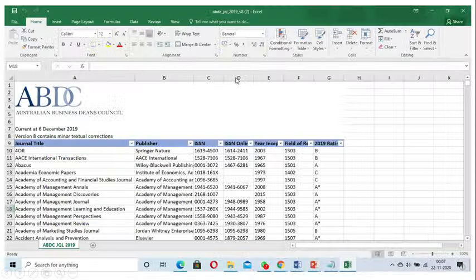Okay. And this is the Excel sheet available for the ABDC list. This is also with me. So any research scholar from the business management area, you can send an email. I am ready to give. So here they are giving journal title, publisher, ISSN number, ISSN online, year of inception, then field code. Here they are giving rate. Suppose you want A star, there is a filter, you just click here, select A star, and all the A star journals will appear. So like that you can see.